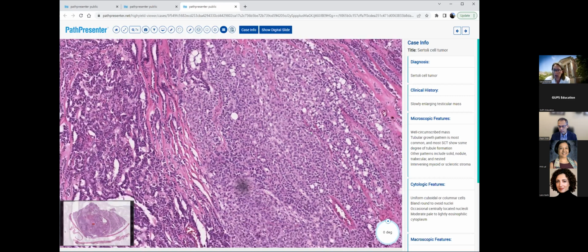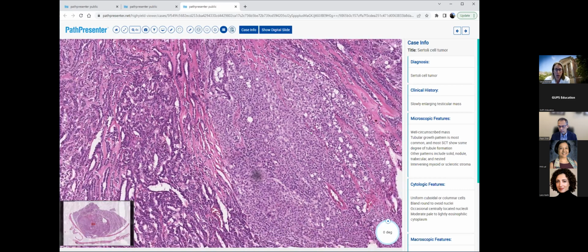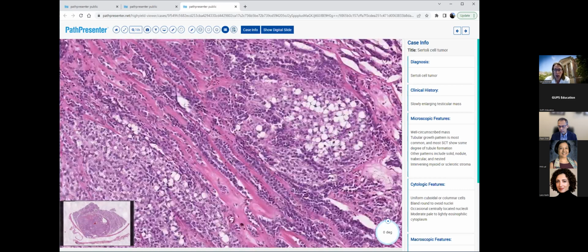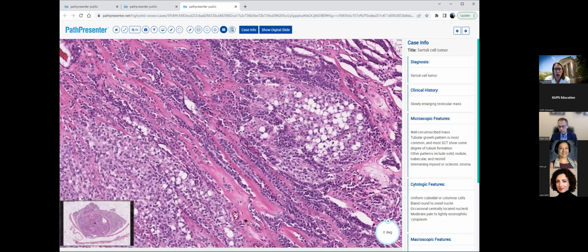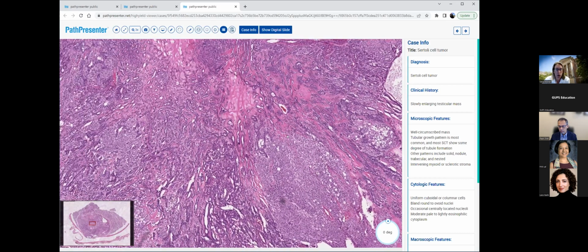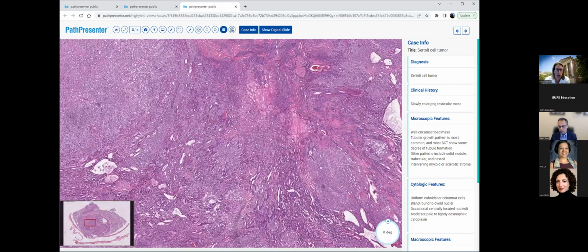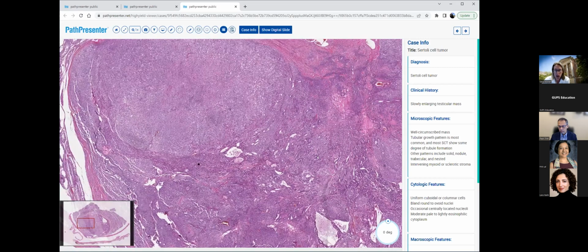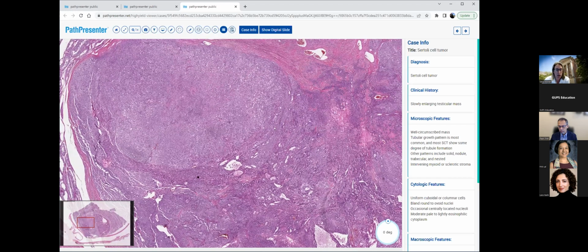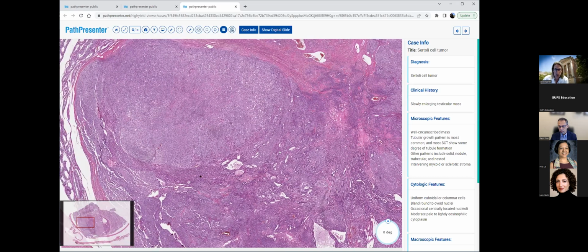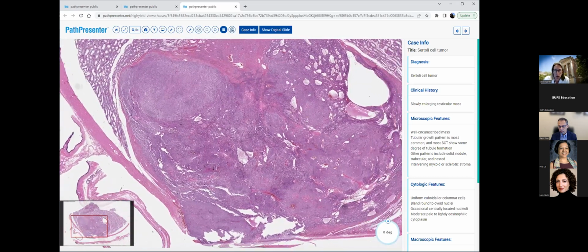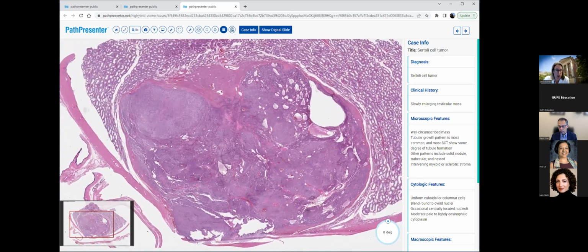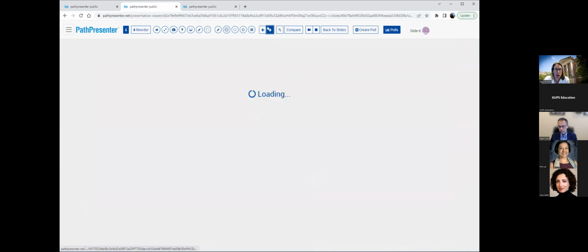So that comes into play when considering the differential diagnosis of these tumors. Depending on what area you're seeing, this signet ring-like appearance could potentially confuse you for an adenomatoid tumor. Those are typically going to be paratesticular, adnexal, but can push in and involve the testicular parenchyma. So there is a differential diagnosis for these tumors, and we'll go over that towards the end. But just to frame the conversation to begin with, discussing Sertoli cell tumors: these very nice, well-circumscribed, small tumors with some component of tubular growth pattern. So back to the slides.